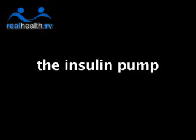Whereas on the insulin pump, you're constantly taking short-acting insulin. So if one day I want to eat no breakfast, I really don't have to because I haven't taken insulin prior that's going to affect me at that time. On the pump, you do need to change your injection site every 2 to 3 days. Sometimes I have to change it every 2 days if I've eaten a lot or haven't exercised as much, or I could change it every 3 days.